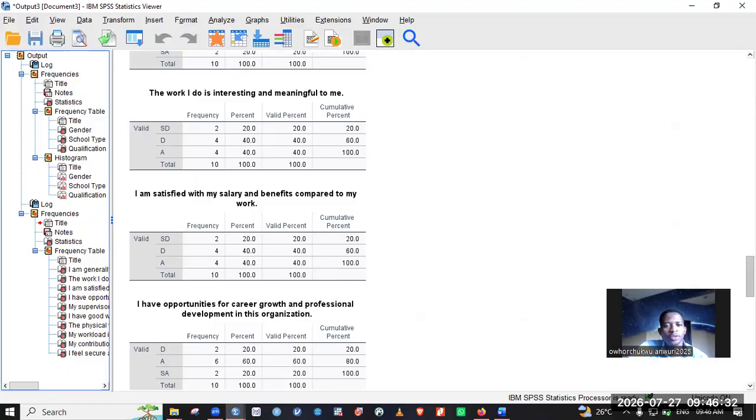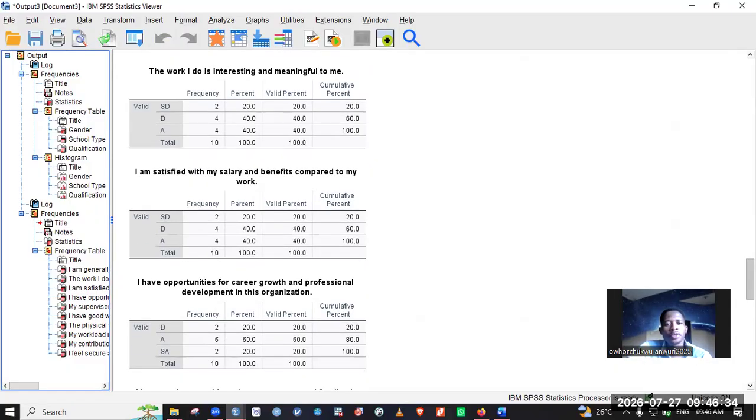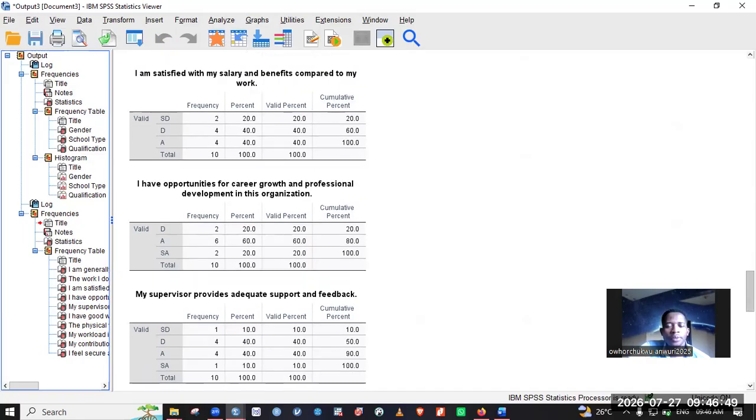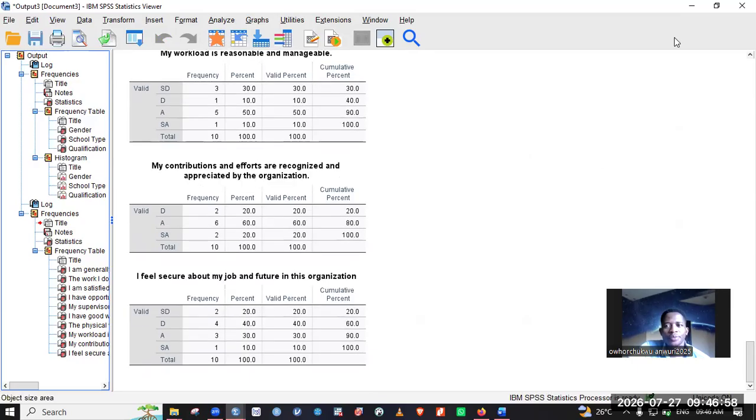In the next question, the work I do is interesting and meaningful to me. You can see that no teacher strongly agreed. There's a joint collective response on disagree and agree on this particular question. And then the next one, I am satisfied with my salary and benefits compared to my work. You can see that no teacher strongly agreed as well, and so on and so forth.